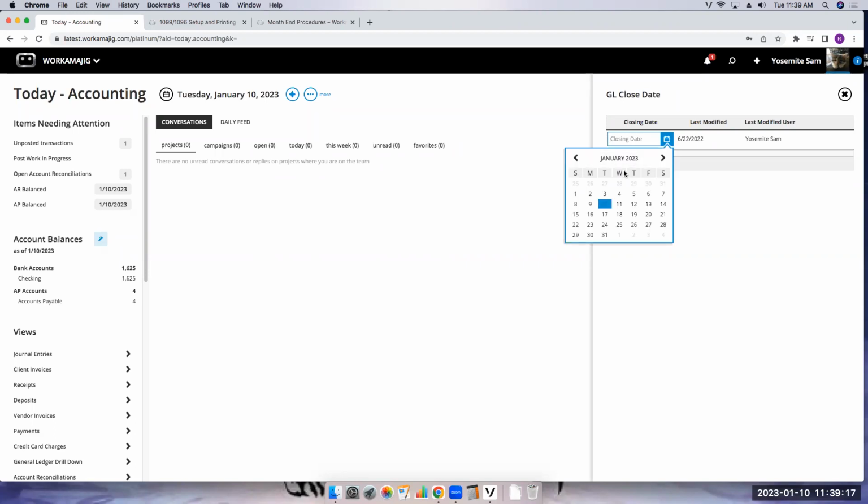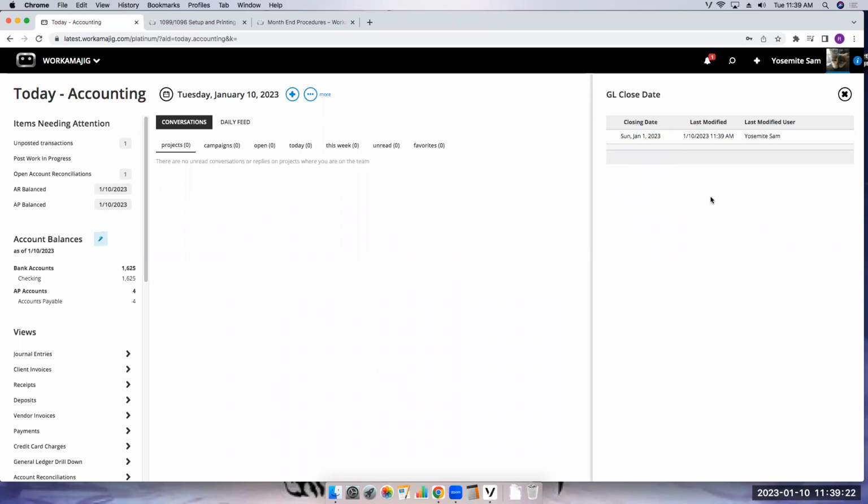So when you put in your GL close date, you would put in your GL close date of January 1st. Right? That means that everything prior to January 1st is now closed. I cannot unpost it. I can't post anything. I can't modify the transactions that are in there because of course I can't unpost them. Now there are certain things on transactions that are able to be modified. For instance, again, like if you have to put in a description or a note or something like that, a lot of times we allow you to make those small modifications, but anything for like posting dates, amounts would not allow you to be changed.